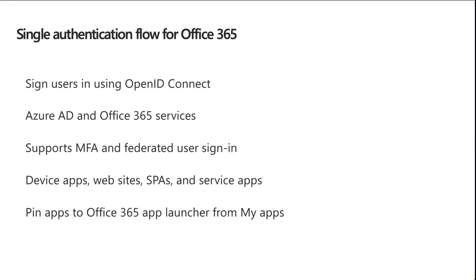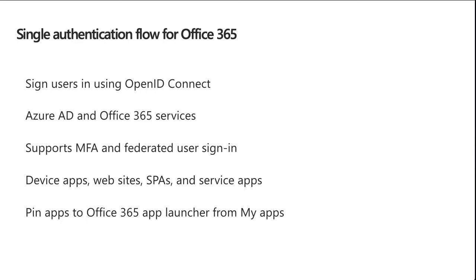Now, Office 365 has a single authentication flow for Office 365 and the Microsoft Graph. Users are going to sign in using a technology called OpenID Connect, which is an open standard. And what that does is that once people have logged in, there's this nice little envelope wrapper that will include details about the individual who's just logged in. Azure AD is going to be used for all of the authentication.